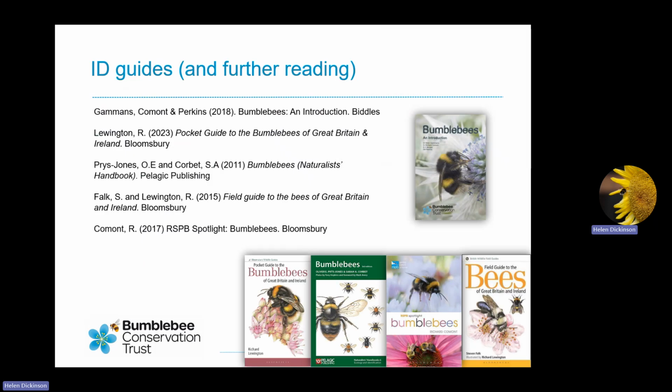The Trust produced one a few years back, and there's lots of other well-known ID guides. The Trust produce small fold-out pocket guides as well. We've got a PDF of our common species available to download from the BeeWalk website too. So choose the one that works best for you. And there are a couple of apps available on phones as well.